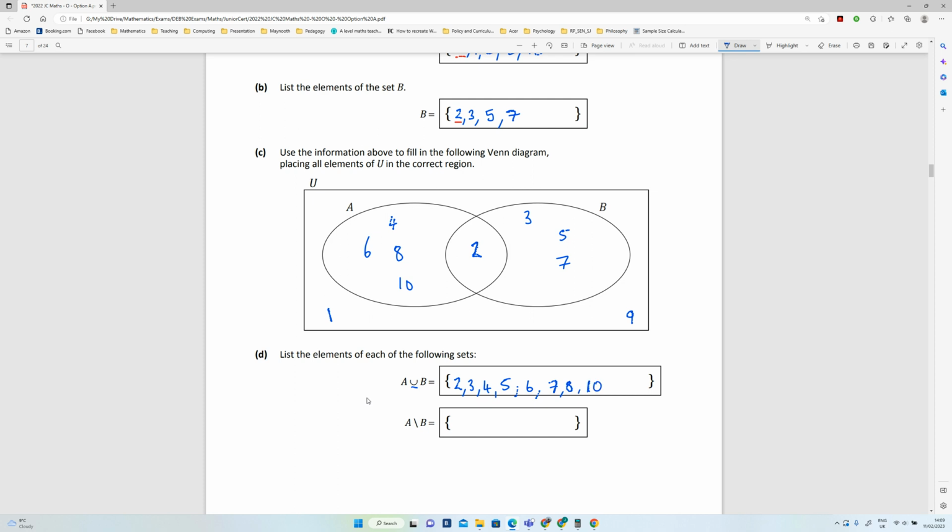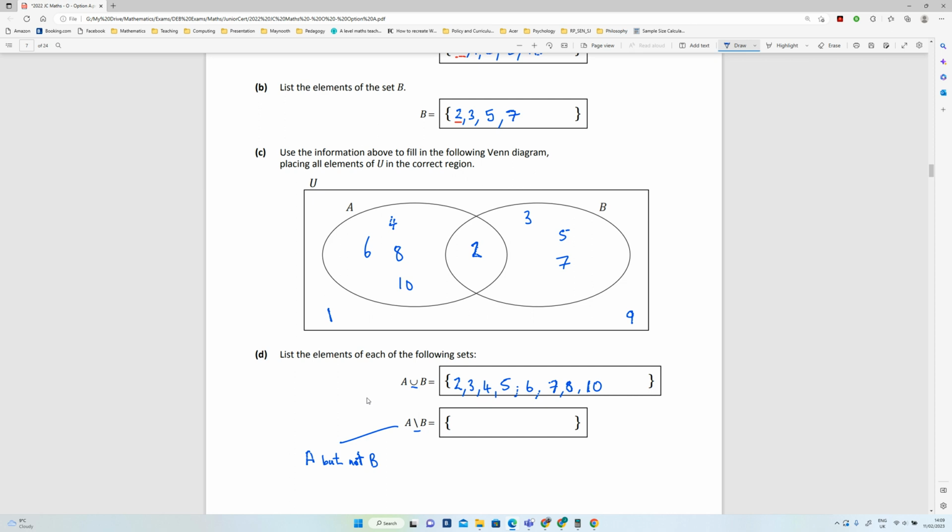And this symbol here, this slash here, means A, but not B. Okay, so what's in A but not in B? The one you have to be careful about here is the 2. 2 is in A, but it's also in B, therefore we can't count it.